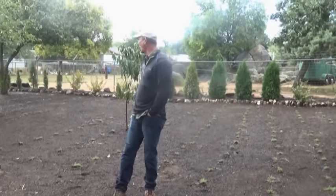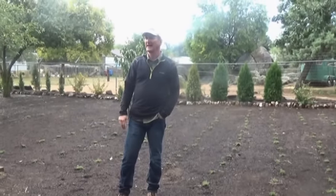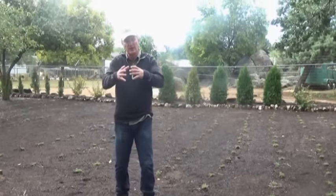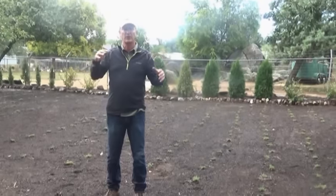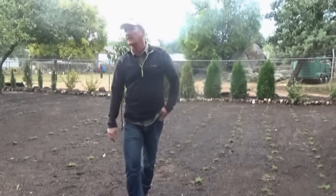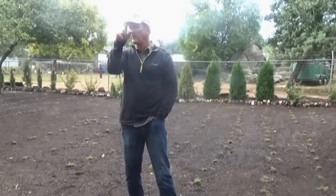So feel free to walk over and monitor, see how it's doing. Again, it's just been plugged. I want to get it started to be rooted before it gets cold by the end of November. So we're doing a lot of planting right now. Today I'll probably plant a couple trees over here. We'll plant a couple of the new specimens that we were just showing off to you, just to see how they do.